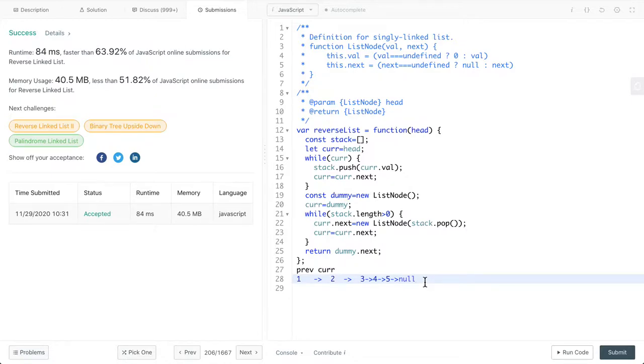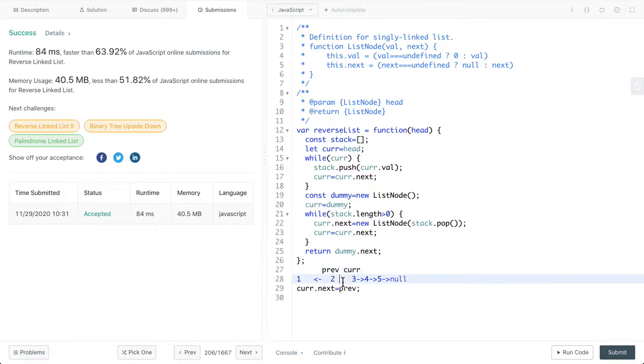The key statement we want to make is cur.next is prev. It means 2 will point at 1 and no longer point at 3. After this, what we want to do is move both prev and cur to their next places. So we want prev to point at 2, cur to point at 3.